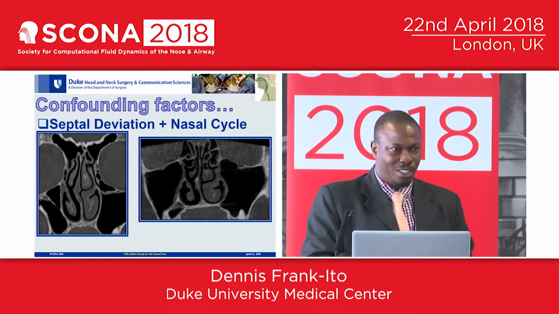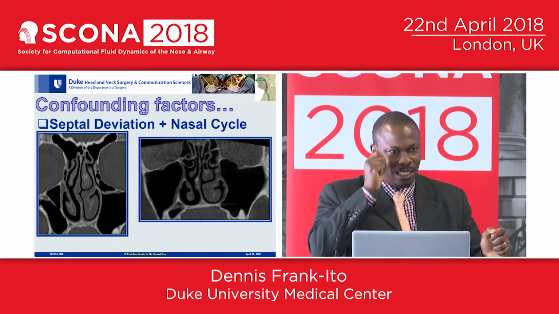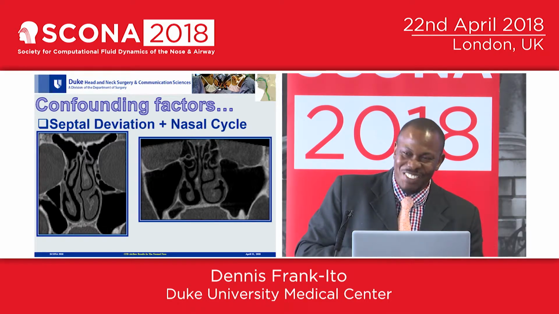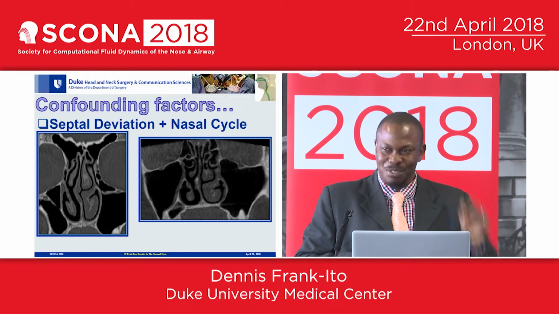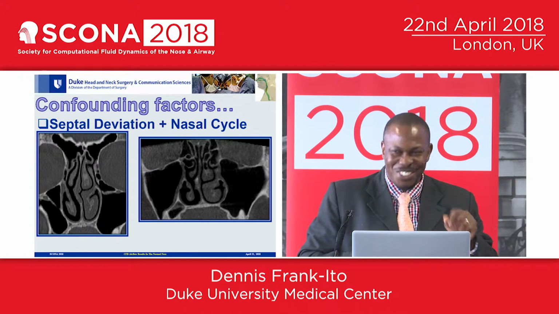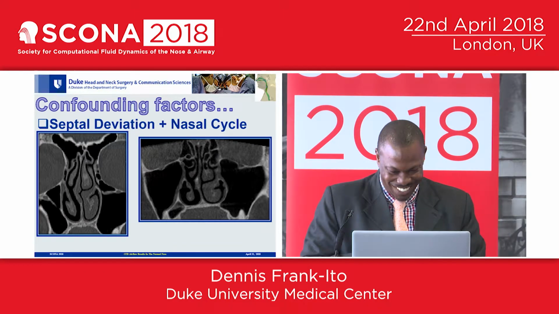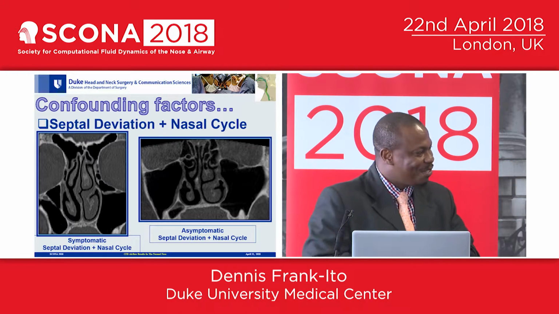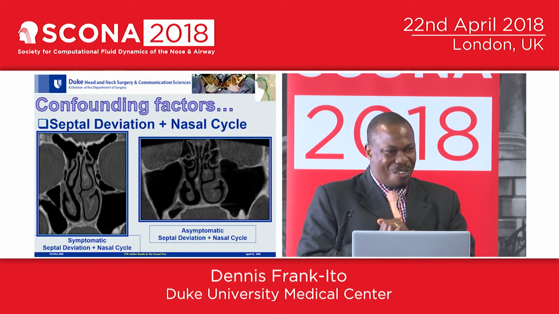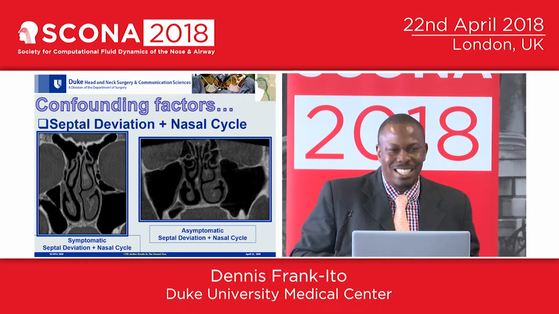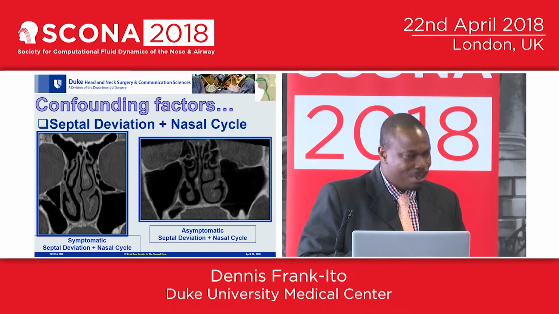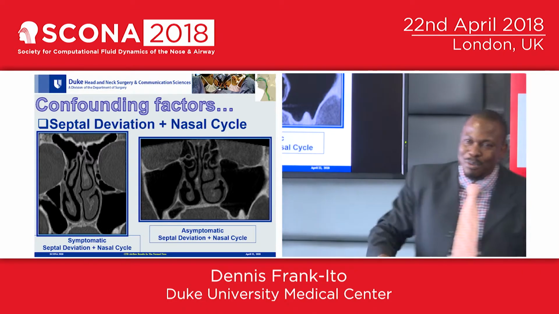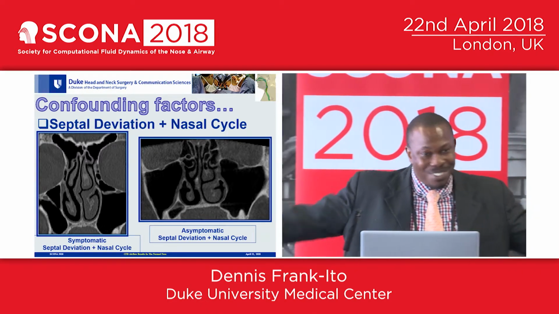Now you have situations of nasal cycling and septal deviation. Of these two patients, one of them has symptoms of nasal airway obstruction, which we've looked at before, so I'm not going to go into more details. So that is the symptomatic person. This is asymptomatic. Now, I've worked in this area a while, and if you ask me, I would say this looks like the person that should be having symptoms. They say they're normal.